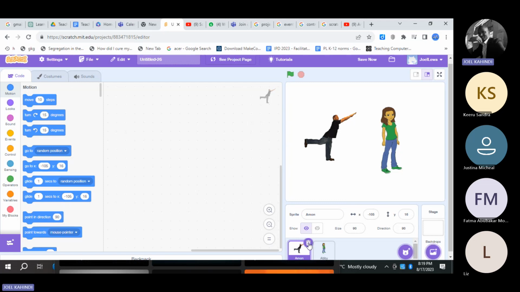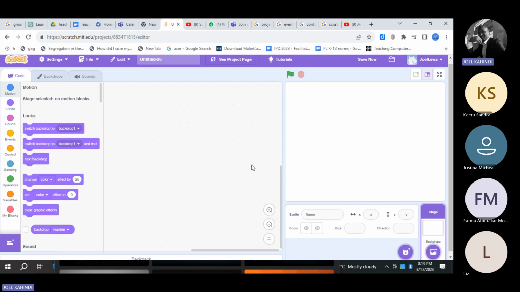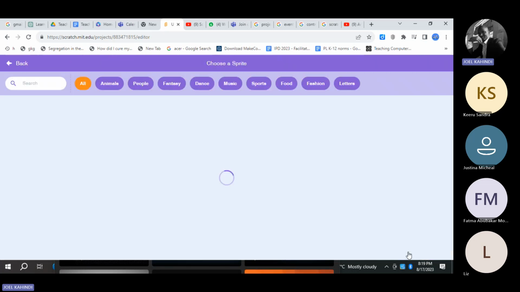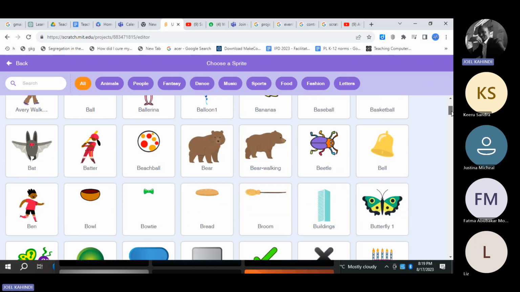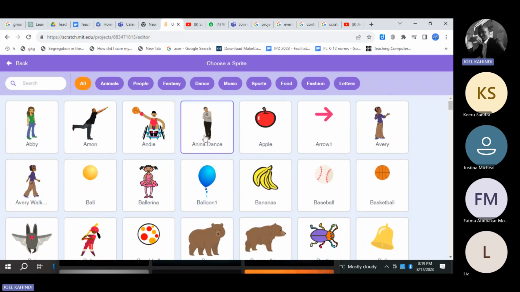So we are not working with this. I just wanted us to try to animate our names. For example, my name is Joel. So I need to choose a sprite, but because it is a name, I need the letters.